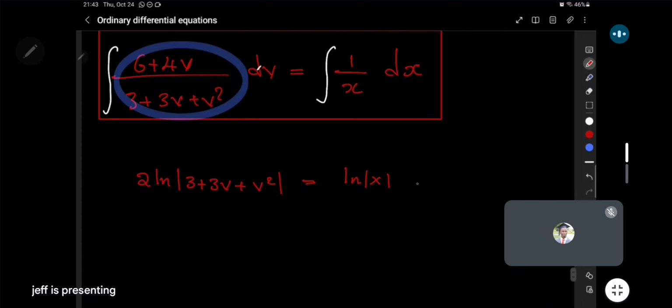Already at this stage, you observe that we can easily say plus a constant c. In fact, we can even try to be smart about this. We see that we have a ln here, a ln here. This is a constant, but it's not clear what constant it is. So I can choose this constant to be in the form of ln as well, so that it joins the others. So say this is some constant, let's say ln c.